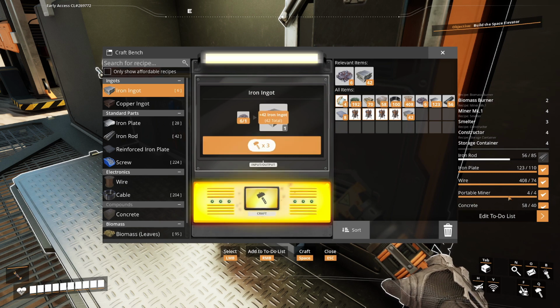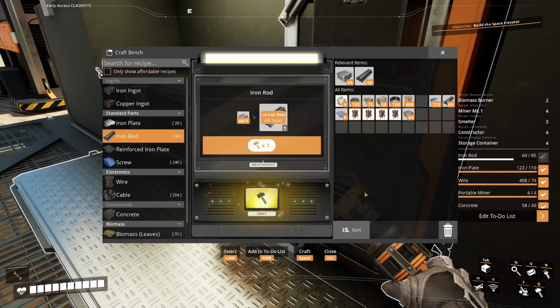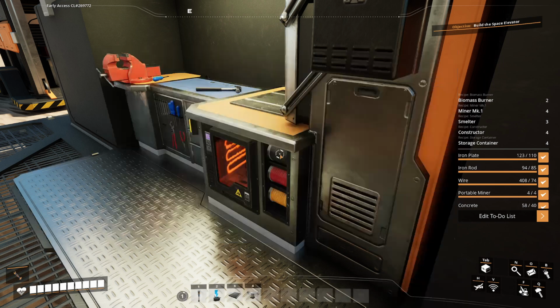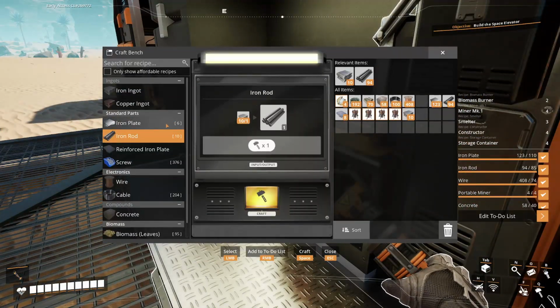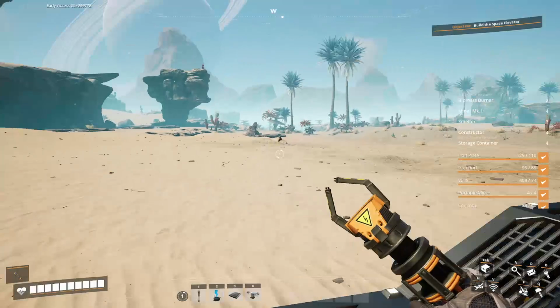Just trying to think how... I think I only need rods, but probably going to need more plates as well. But for now, we'll just make rods. I might need a few spare because I think power poles also use rods. Hang on. They do, but they only use 1. Right, that should be plenty of rods. Well, I can't make many plates. I am no doubt going to need to make more plates at some point.